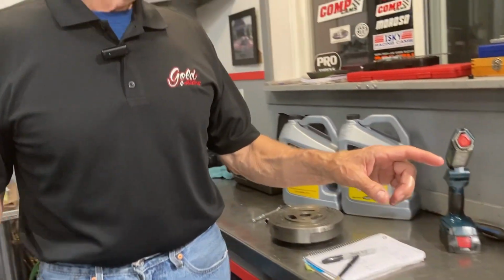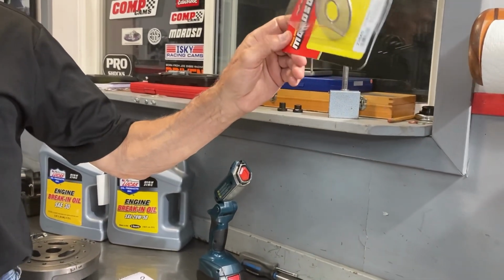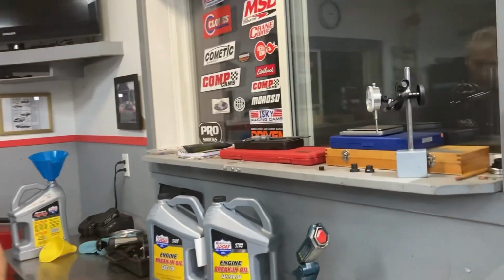And so now on that, other ways to do that if you don't want to use, I talked about this Moroso screen before, a couple other things that you can do. One is, I'm going to change the oil now anyway. After the first break-in, I change the oil before it goes to the dyno. I might as well talk about the oil now.